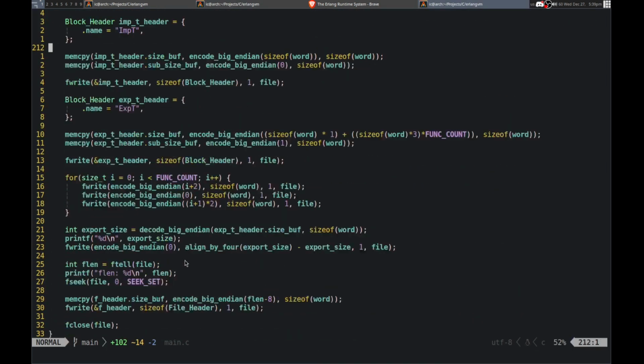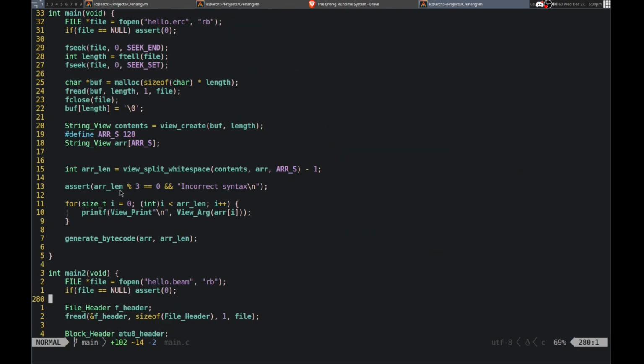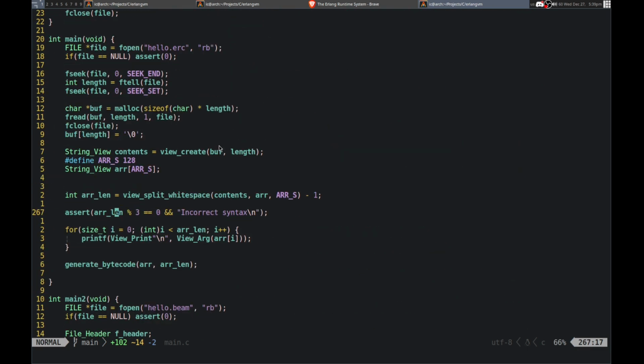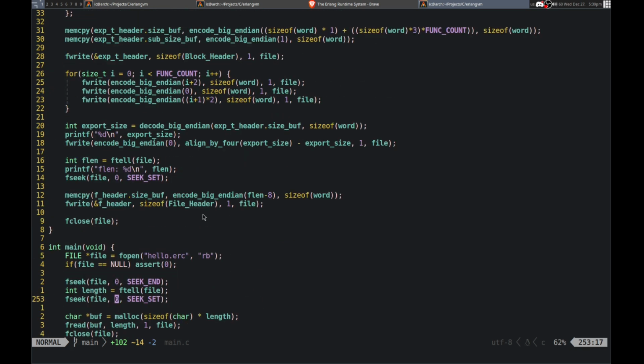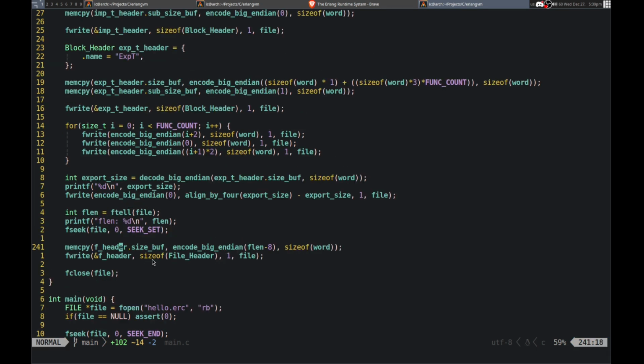Could I also just at the end? What if I do that? Well, no, it's messed up somewhere, so that isn't gonna work, right? Well, it will. So what if I know I have the length?